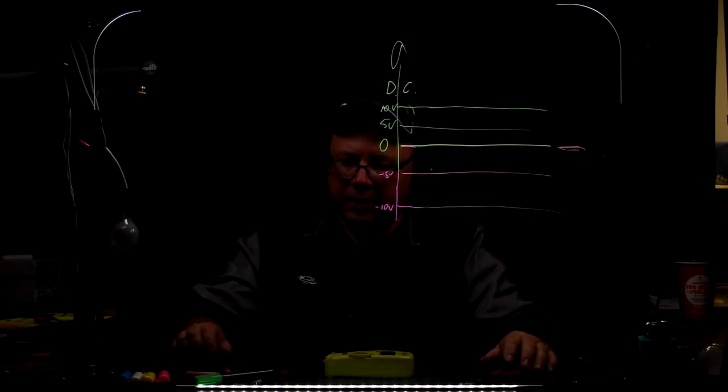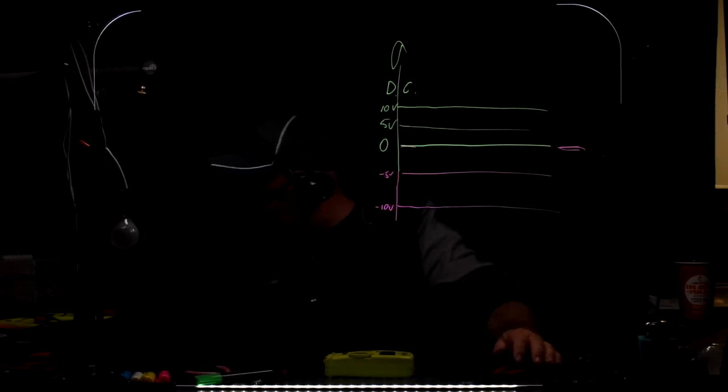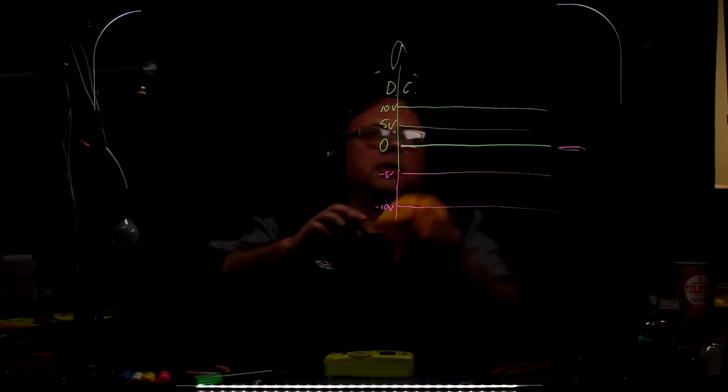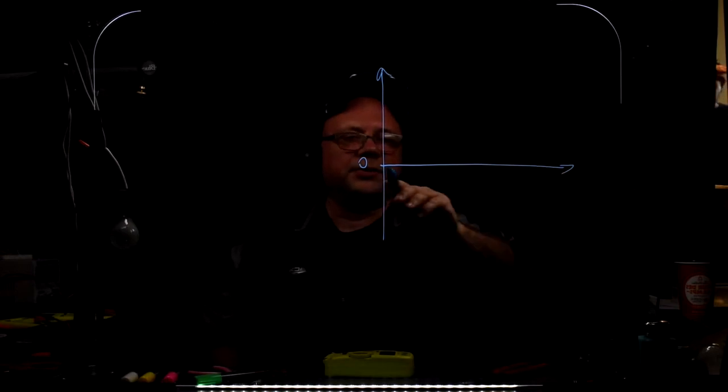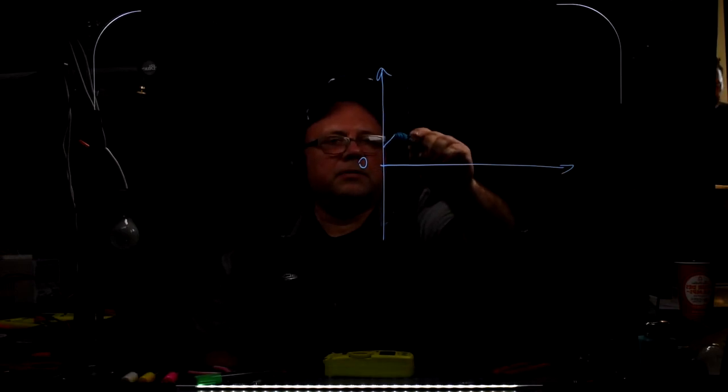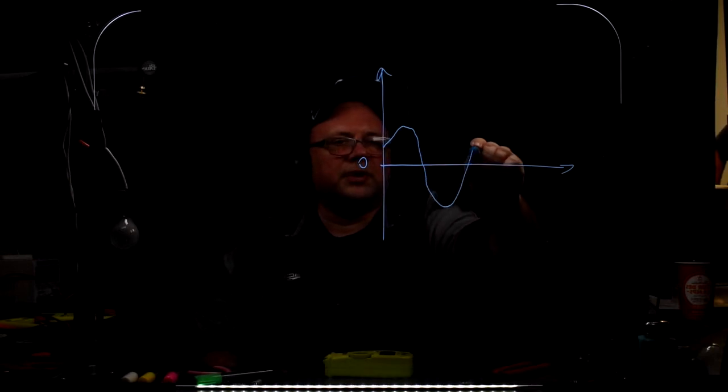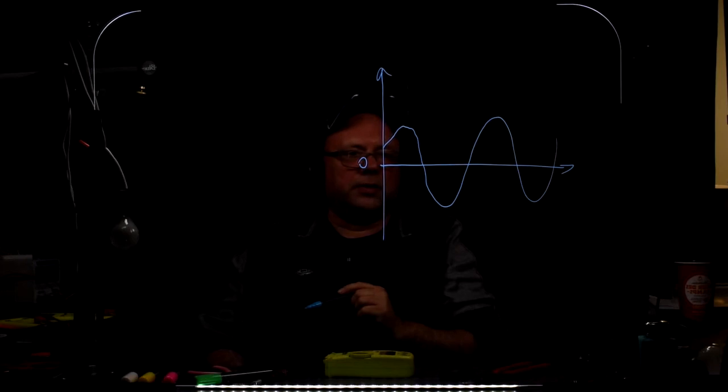Now, if it comes to AC, it's a bit of a different story. Let me just erase this thing here. Alternating current. Okay. Now, when it comes to alternating current, we're going to have a reference of 0. Okay, and then we have the y-axis. So here's the x-axis, y-axis here. So this is our 0 reference, and alternating current may vary between positive and negative of that reference. So that would be alternating current. Right?